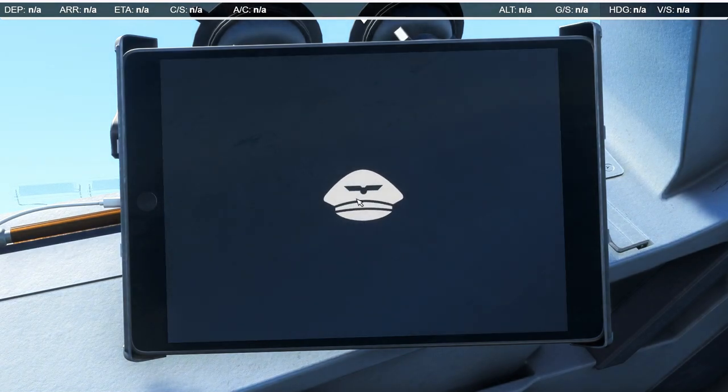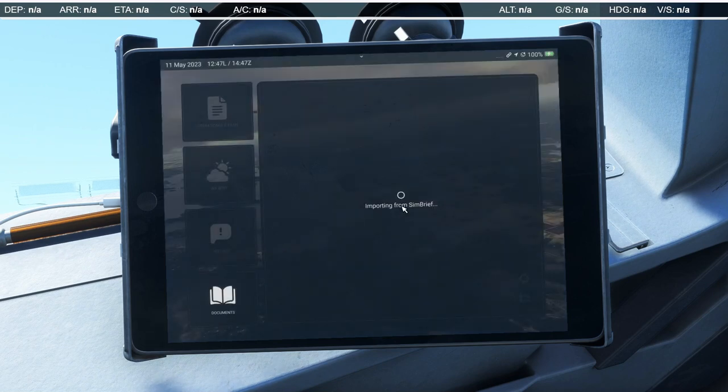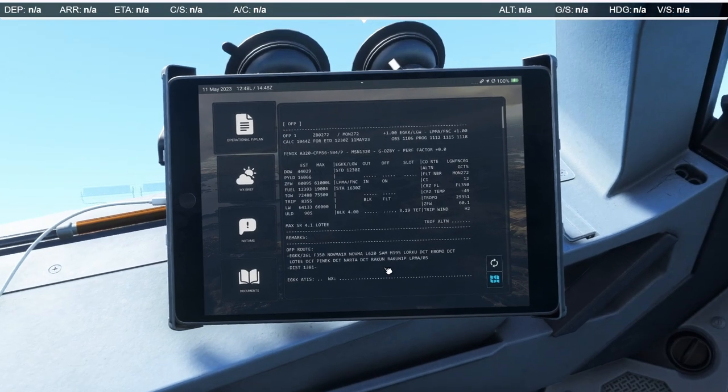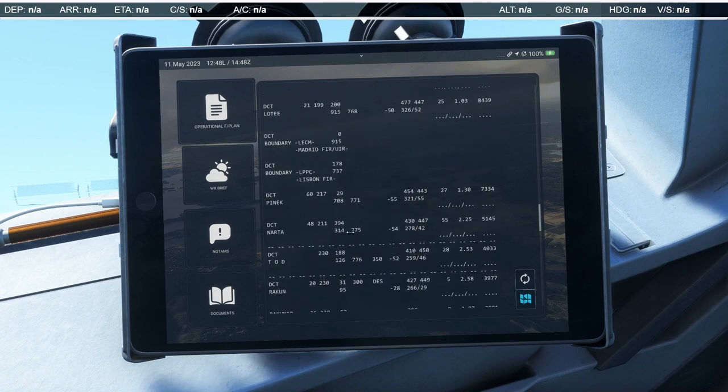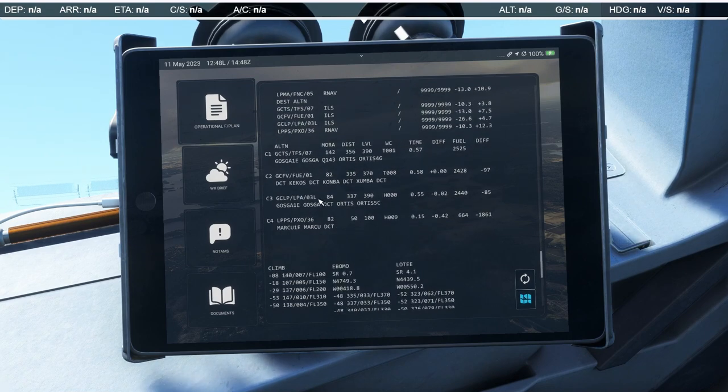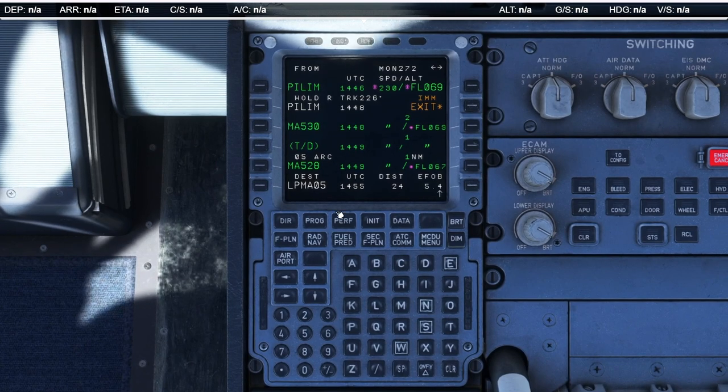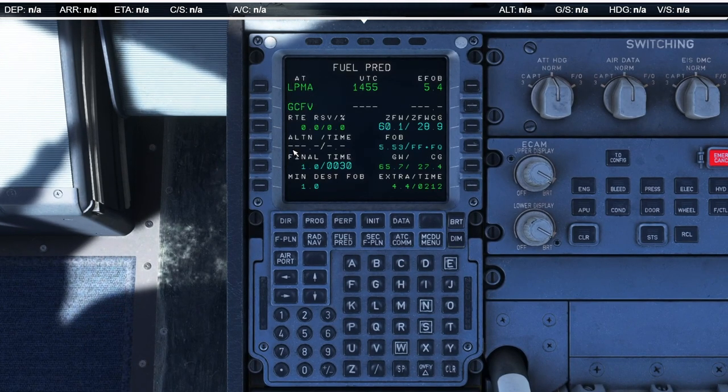So what I'm going to do is insert this alternate flight plan into the FMGC. So if we go back down to Fuerteventura, I'm going to enter this route in here in the FMGC. And what this should do in the real world, certainly it doesn't do it in the sim, but unfortunately, sadly, in the real world what it does is it updates the fuel planning. So it actually gives you a more accurate alternate fuel burn and time.